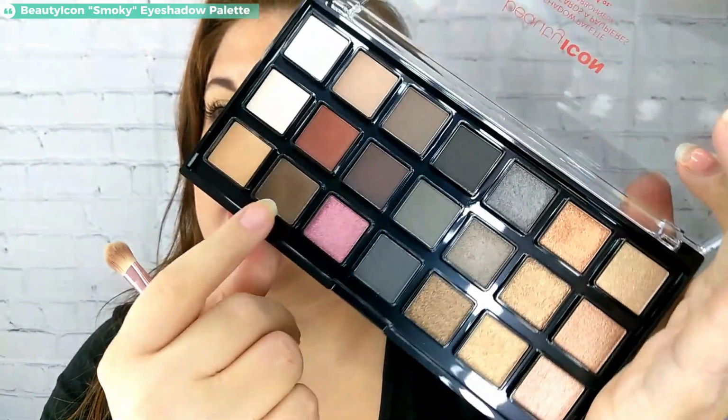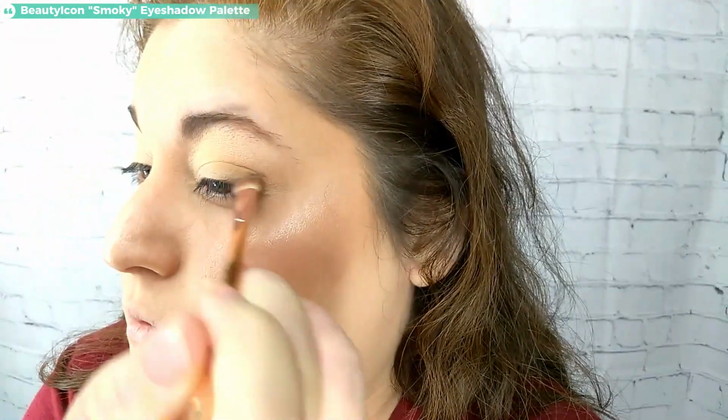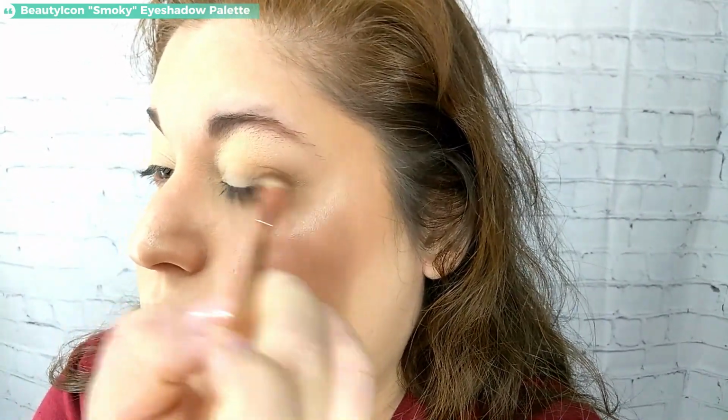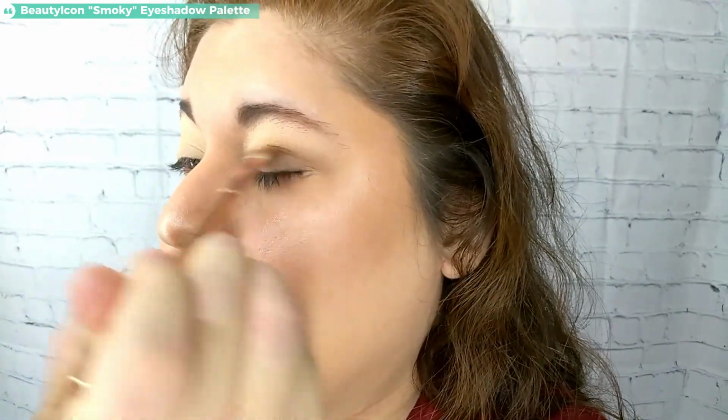The next shade I used is this one, which is a more murky, cool tone brown, and I took that onto the angled blending brush, which is this one right here. And this one also applied just fine. Definitely darken up the outer corner, which is typically what I like to go for, is to darken up that outer corner area, so that way I can really open up my eyes and create more depth in that section. It blended out fine. I don't really see that it is unblended or anything. The brush applied it just fine.